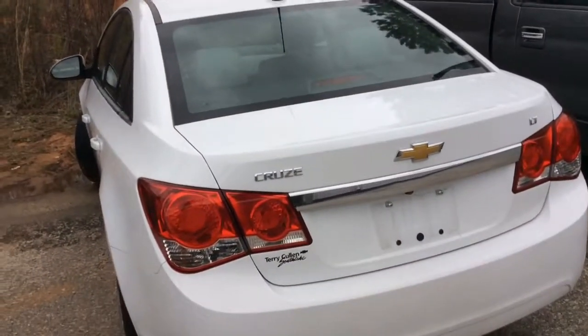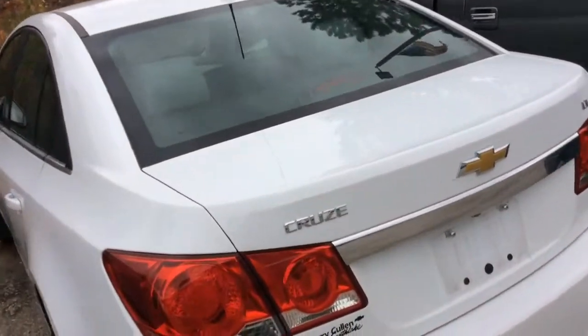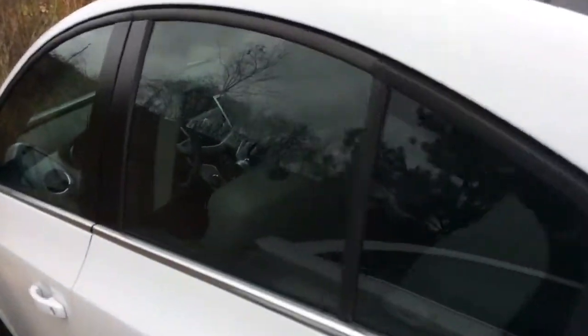Hi Sarah, this is Eric here at General Bridge Chevrolet. Here's another white Cruze LT that we just had traded in this past Saturday. My manager told me to go check this one out. Of course, the numbers are somewhat going to be similar — we just got it in.